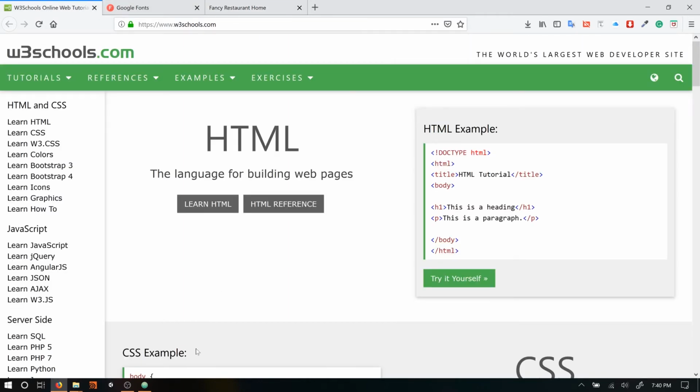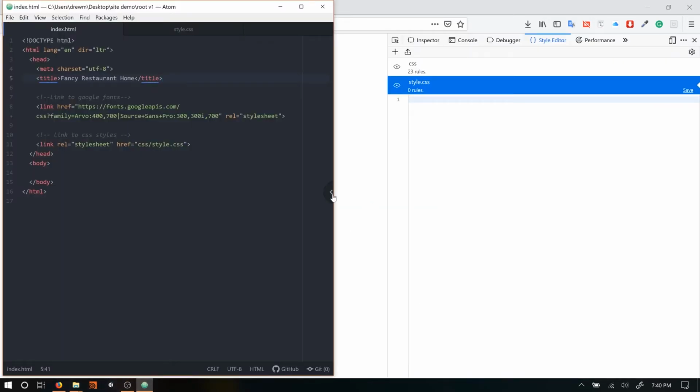If we go over to Style Editor, we should see the style.css show up. If you don't see that, that means the link is not working. So you need to check the syntax and check that it's going to the right place, that you have the right caps and all that. Whenever a link is not working, always check that your caps and your name are right before you start looking at other things. So we've got css/style.css.